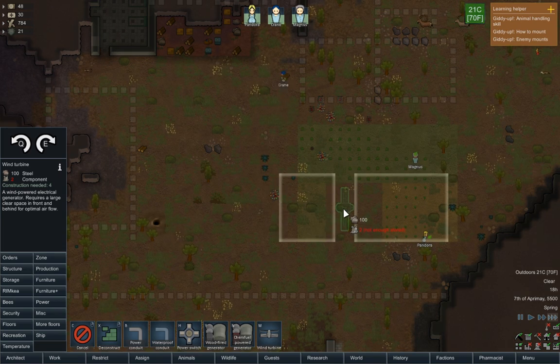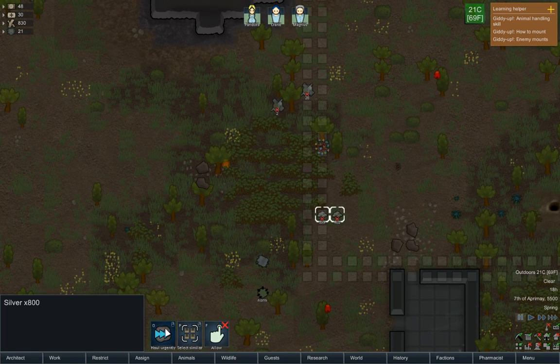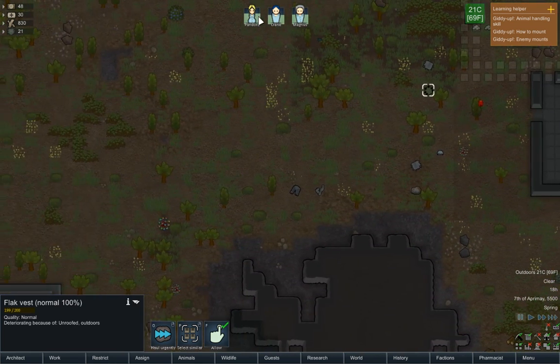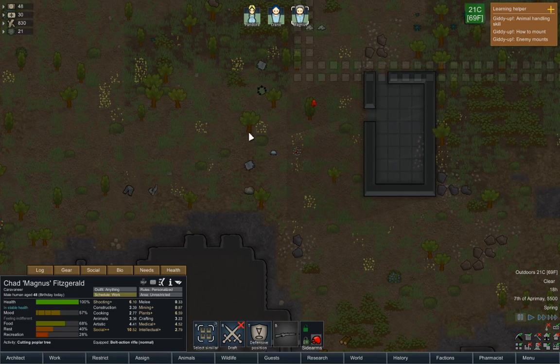The problem is we need components. We don't have components? Wait. Leave them behind. Oh, what's that? Silver. Oh, that's a gold. Ah, those are the components. There we go. We have a bunch. Who's not equipping... What? Guys! What is this? Why not equipping stuff? Magnus.